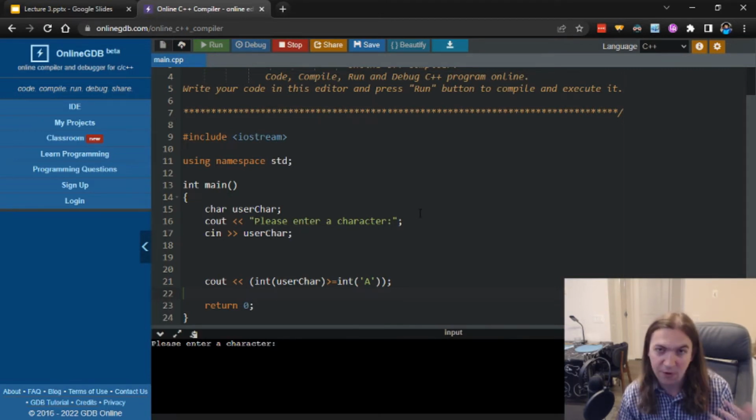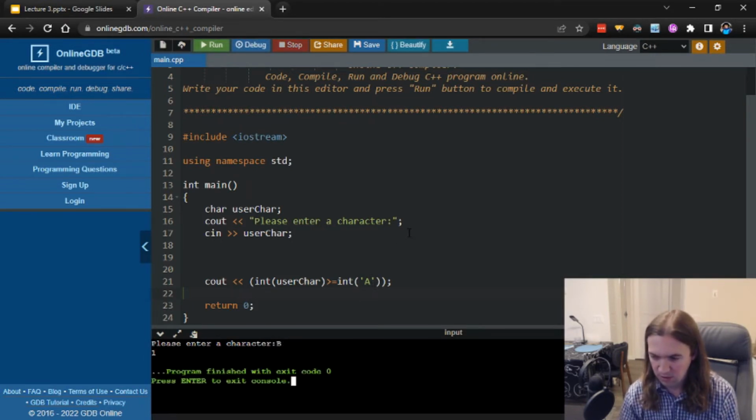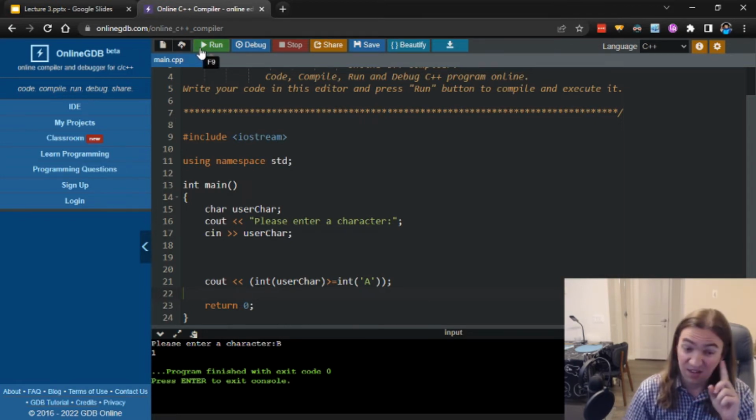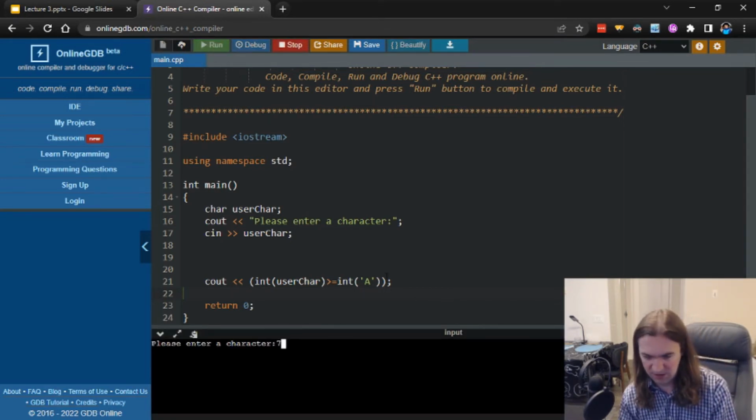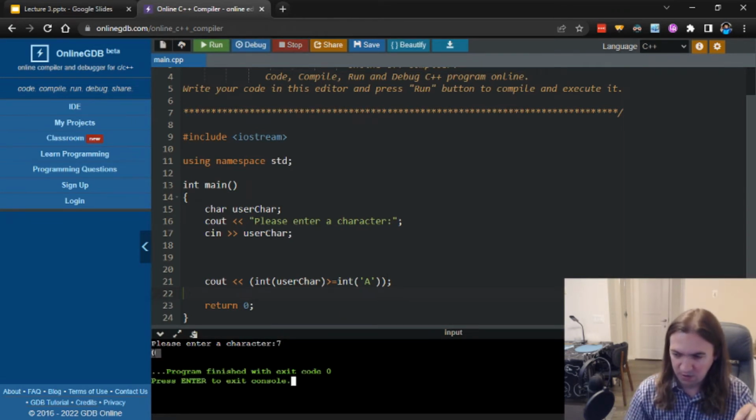Let's try B. I know for sure that B is going to be greater than the integer value of A. Hooray, 1. All good. Now let's try something we think might not be an uppercase letter, say a number. Let's try 7. If I enter 7, the output here is 0, which means false, because the integer value of 7 is lower than 65. I believe it's like 50 something.